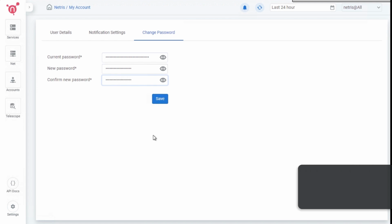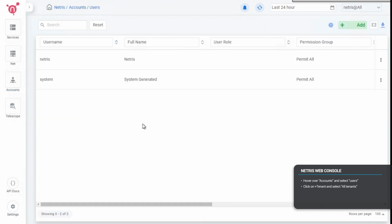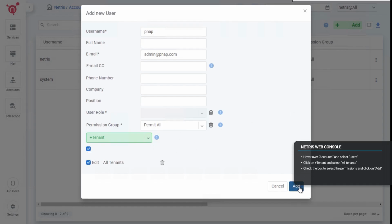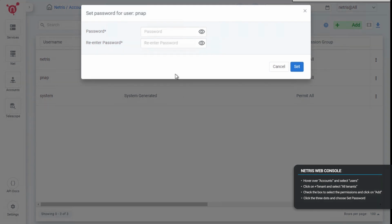Next, you need to create a Netris admin user. Hover over Accounts and select Users. Enter your username and email. Click on Plus Tenant and select All Tenants. Then check the box to select the permissions and click on Add. Find the new user on the users list. Click the three dots on the left side of the screen and choose Set Password. Enter your new password and click on Set to save it.